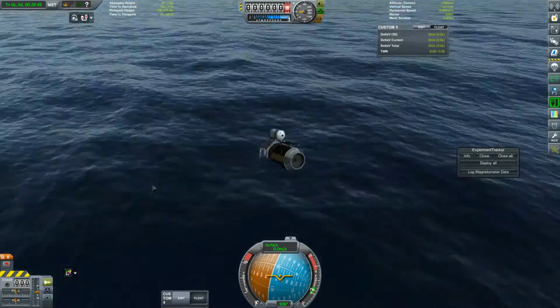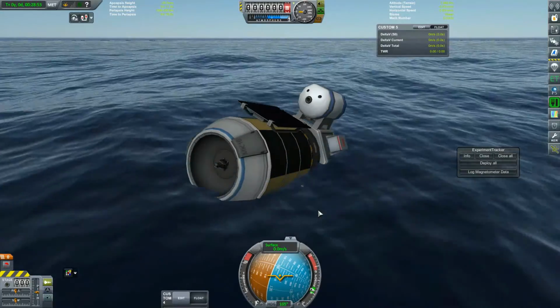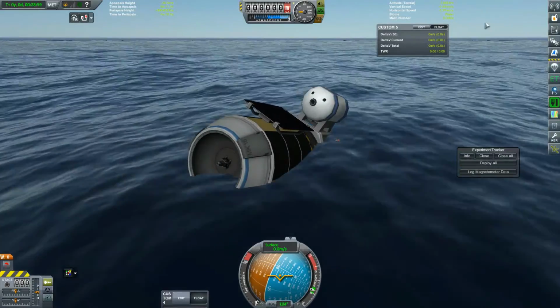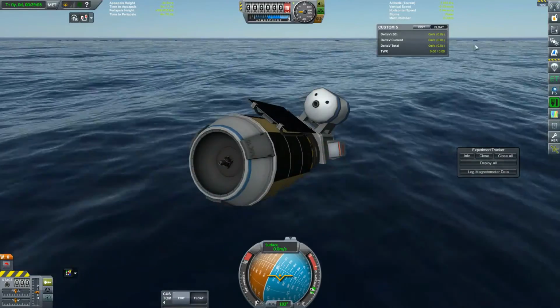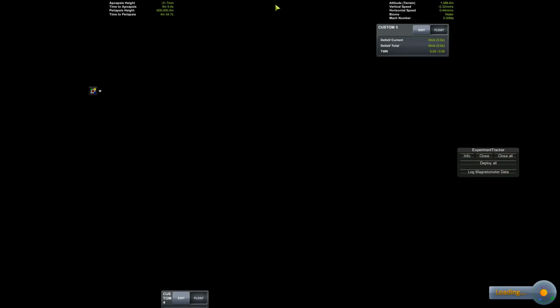Well, it's a bust because, like I said, I have no control. It's not moving. I'm trying to move it right now, and it's not doing anything at all. We did get the achievement for returning from orbit. I guess just recover the vessel and move on.